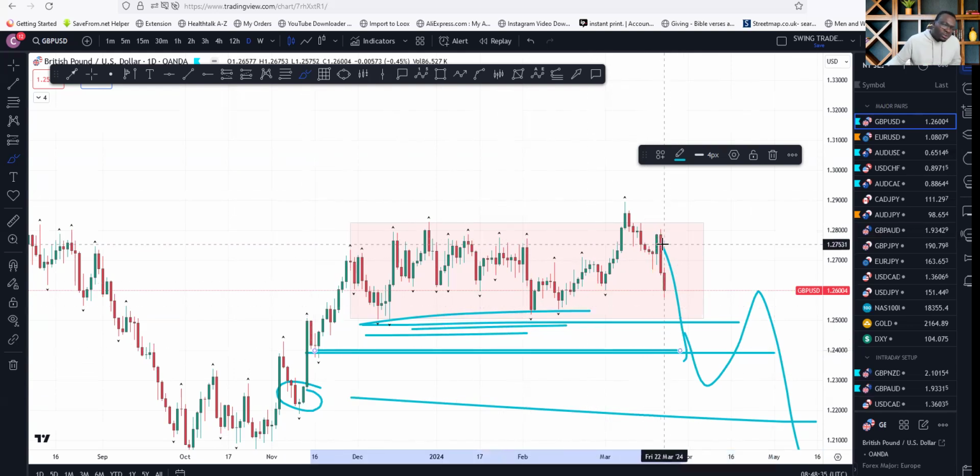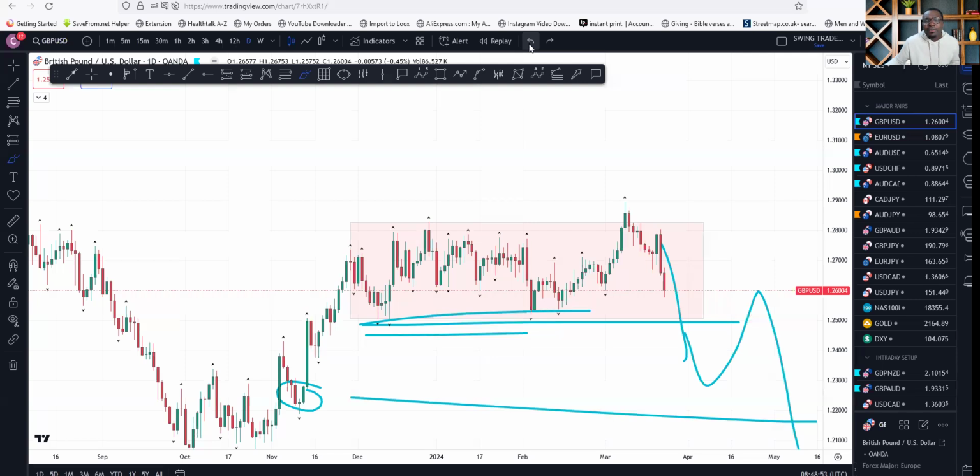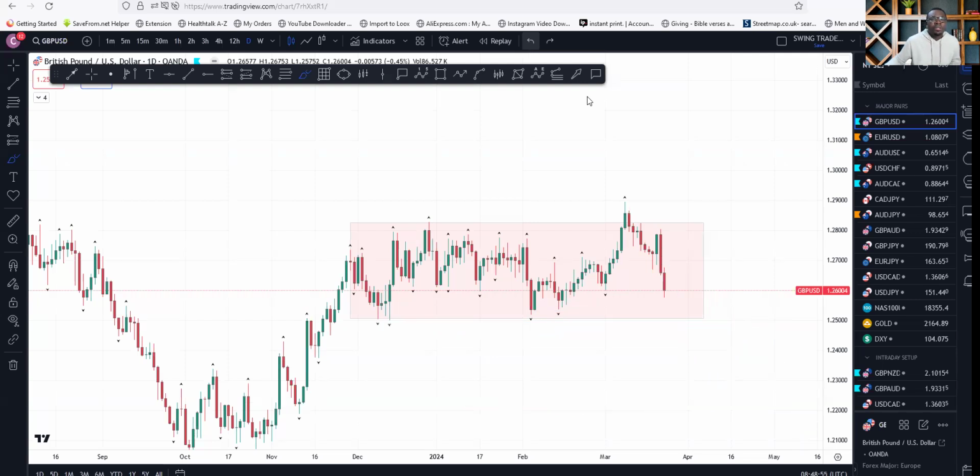So I do not disagree with the fact that if they come here and take out liquidity, that would be wrong, because that's what they intend to do. Billions of dollars are hanging out there, and they're coming there to take that liquidity as soon as they can. So with that in mind, I'm going to be looking at more sales on British pounds.